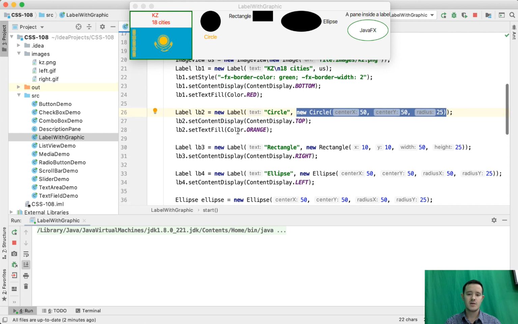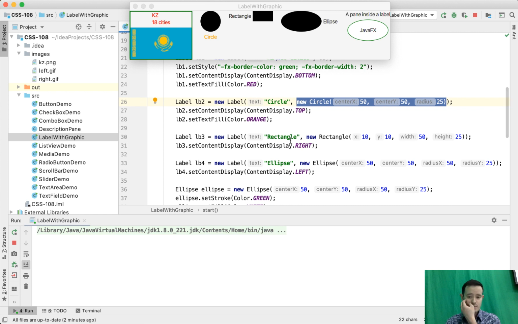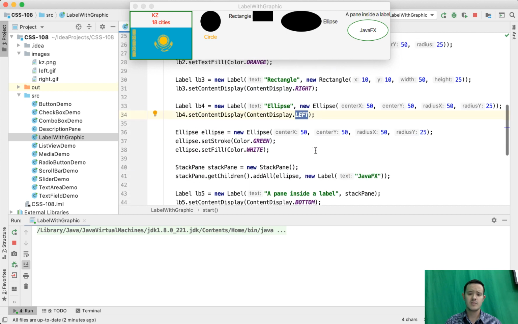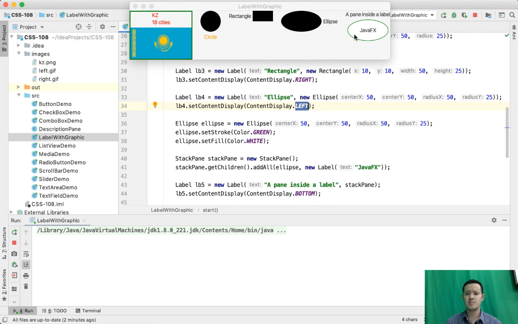Here it is. Then we have the rectangle. The rectangle is displayed on the right side of the label. The ellipse is displayed on the left side of the label, and then we have this very complex structure. This is basically a stack pane. On the stack pane we have an ellipse, and then we have a label. You know how stack pane works.